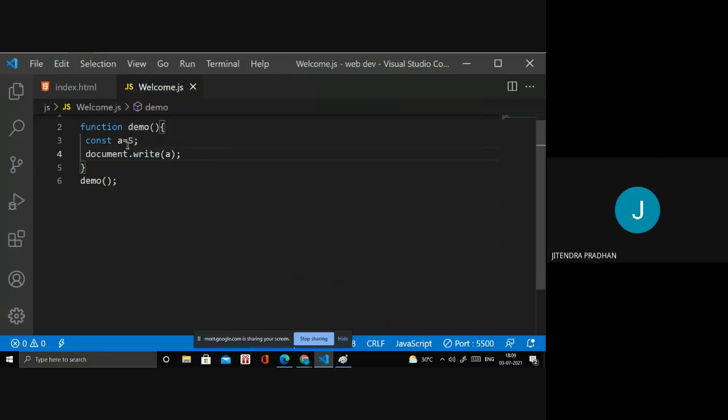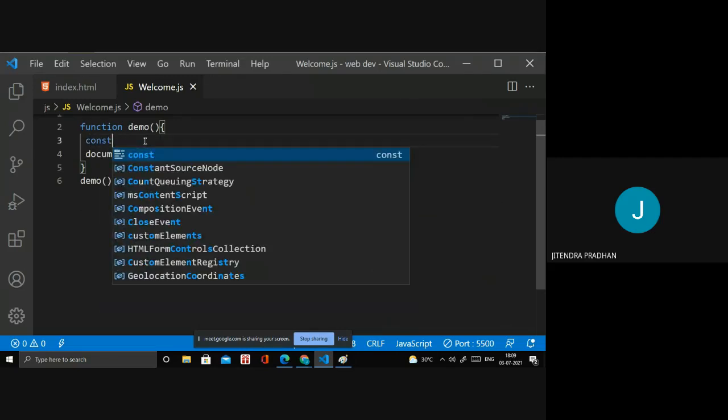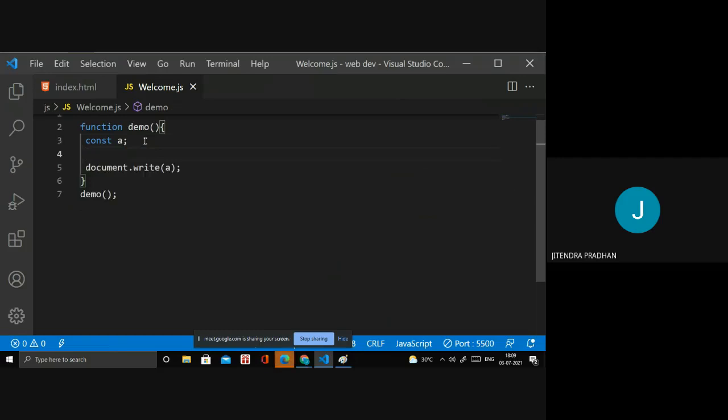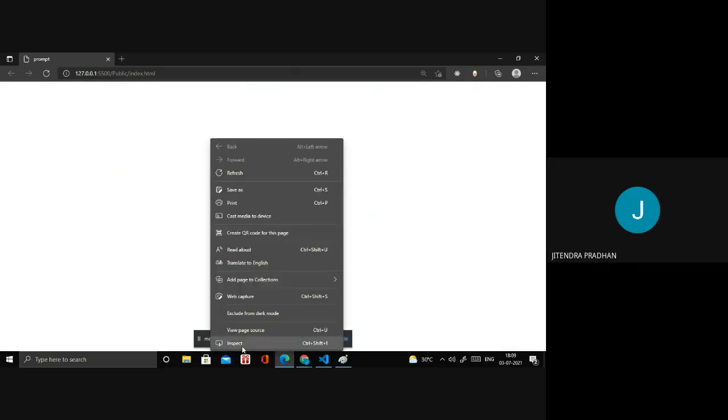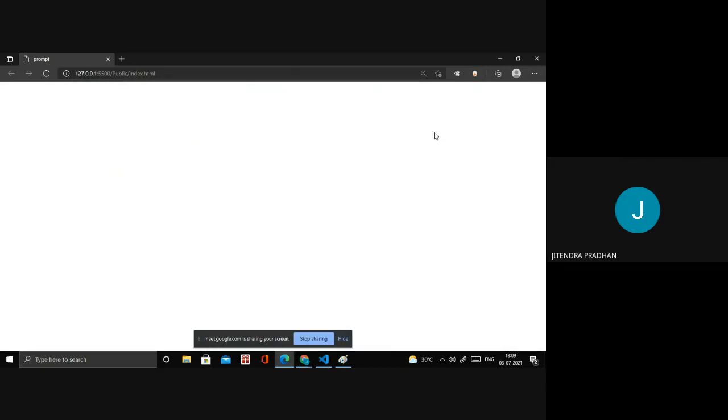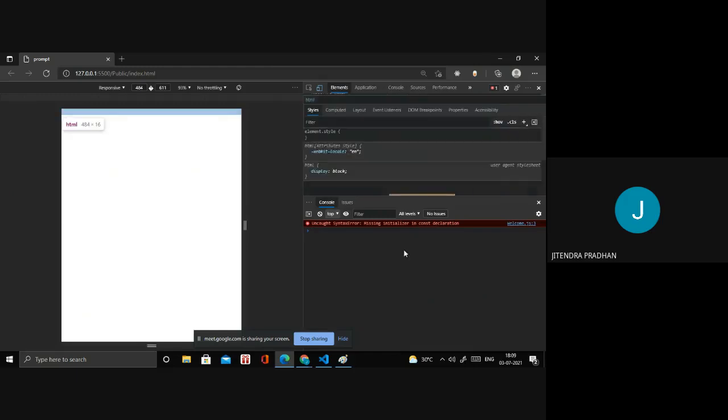Sorry, the constant demo in the function. In that we have constant. At first, let's see. I declare constant a, then return a equal to 7. Let's see if it's working or not. It's not working, I think. It's getting an error: missing initialization in constant declaration. It only allows initialization, not declaration or reassigning.